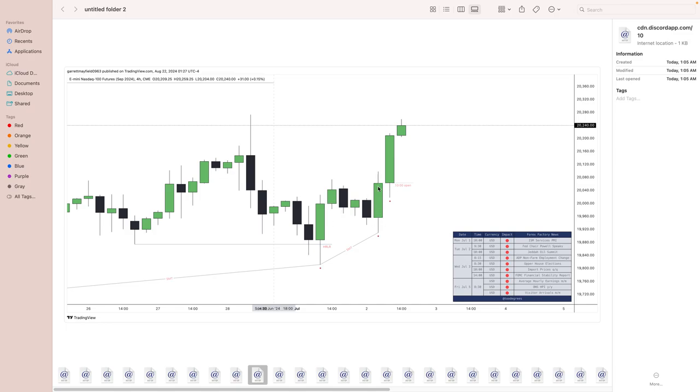So look at what 6 a.m. did. It caused the SMT. So this is the thing about SMT too. You want this to distribute in the first two candles basically. Like this one, right? One candle hits the key level. Well, I want the second candle to reverse. I don't want the second candle's low to be taken. If we take out the first candle's low, that creates the SMT or hits the key level. Like I said, I don't want to get too deep into that, but I'll keep explaining that because it's really good.